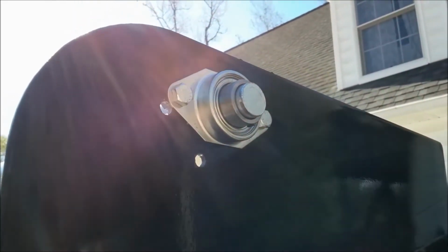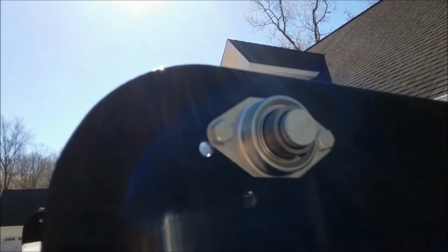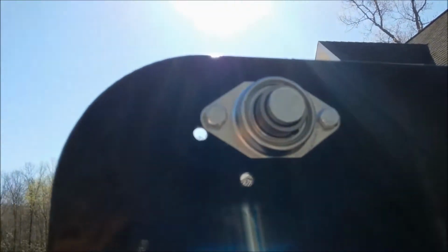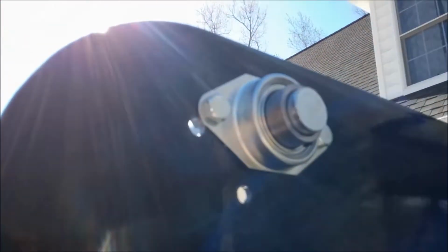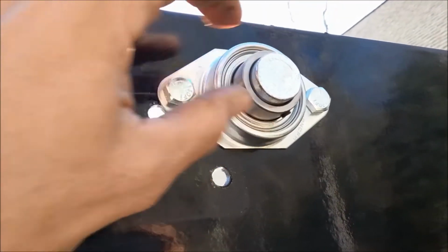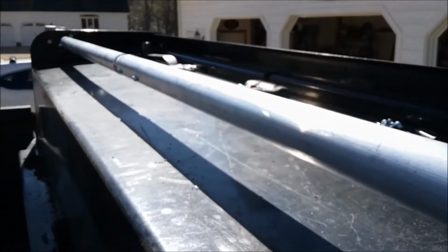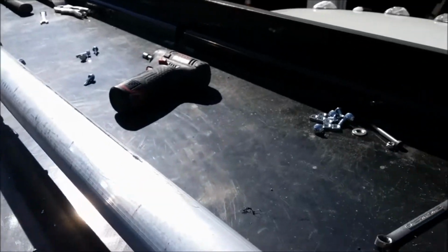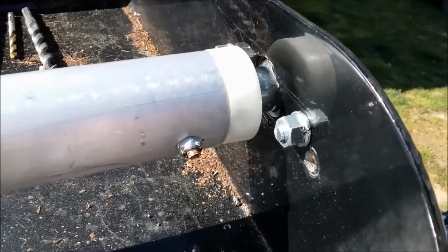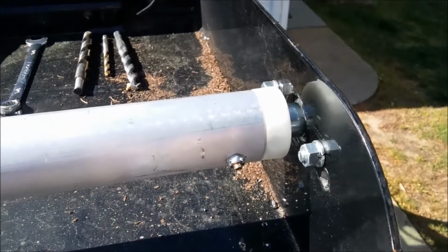For the final couple of steps, I have the roller bar installed, and I'm on the passenger side. You can see the bearings installed, and I leave about a quarter inch of the stem extending beyond the bearing, and then you secure it with the set screw right here so the stem is nice and tight in the bearing. And going up to take a look at the roller bar, you can see the inside installation, nice little space right here. You don't want to have the end too close to the flange of the cab shield.